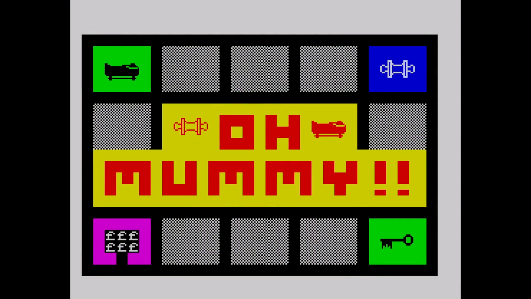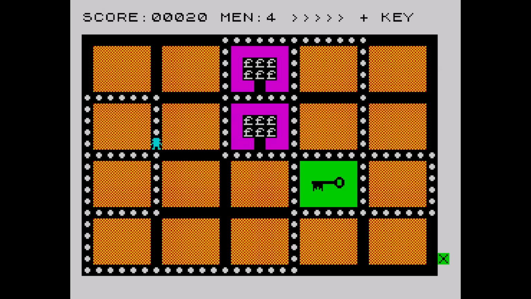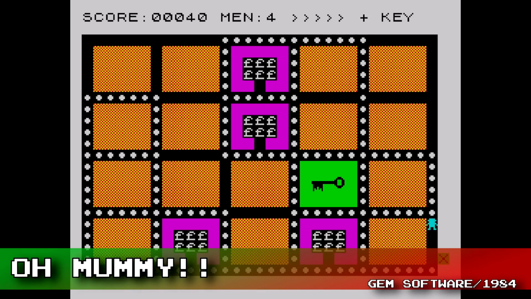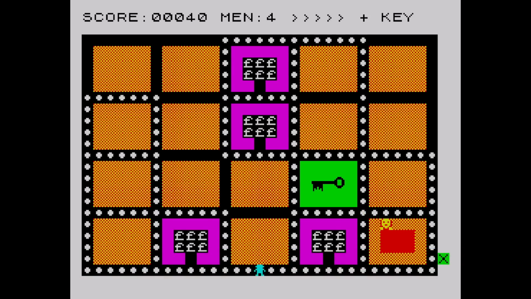Up next we have the fantastic Oh Mummy from 1984, a game that's very much based on Amidar. While this game was originally made for the Amstrad CPC and was certainly a hit on that machine, Gem Software's Specky version was pretty popular too, and so it's definitely worth looking at. That and it's just really good.